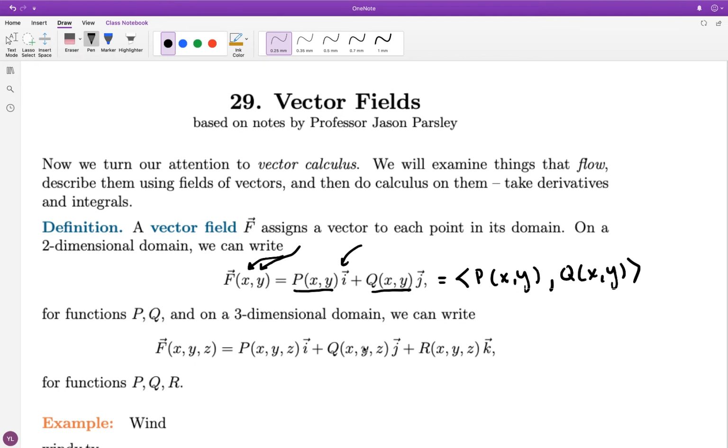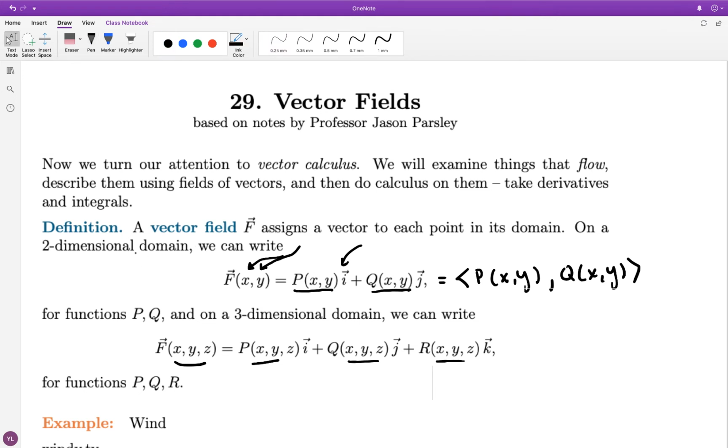And of course, we have the 3-dimensional version. You can have 3 coming in, and then 3 dimensions coming out. And one of the things that you have to sort out is, when a function is given to you in this form, you can immediately classify it as a vector field. Don't get it confused with our vector curves from earlier chapters or our multivariate scalar functions from chapters 14 and 15. So that is the notation.